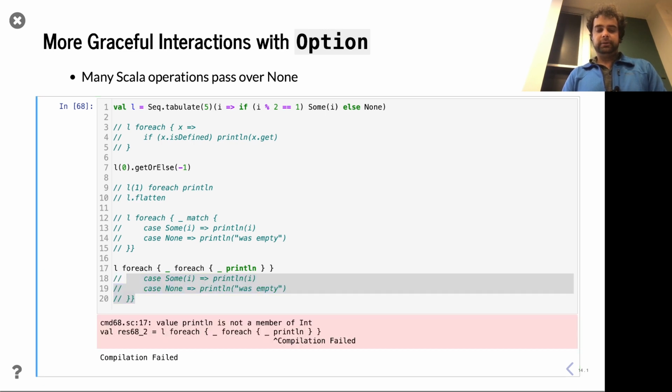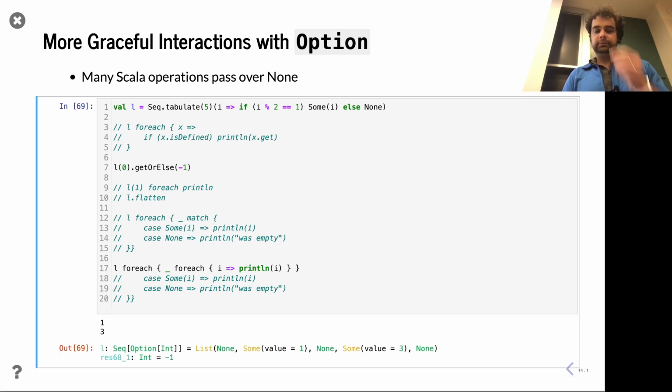Oops. Yeah, I was worried that happened. Okay, this one I have to actually map out. So that's also going to work. So basically we did foreach element, and now we're iterating on each Option. And for each Option, if we call foreach, then we get that silencing behavior.